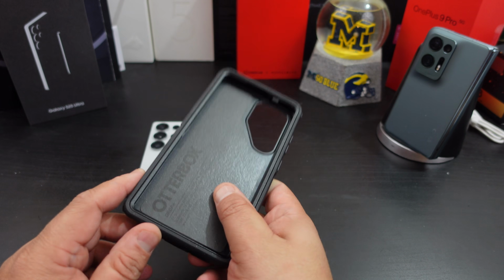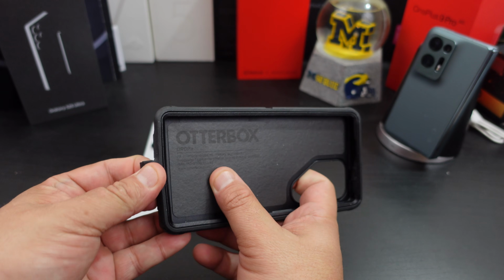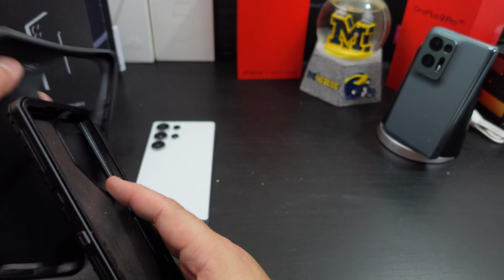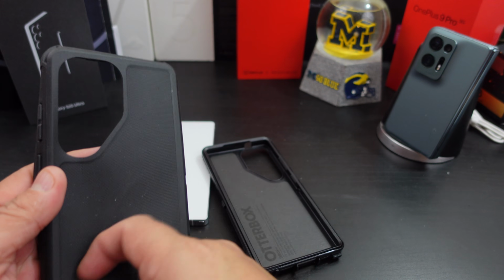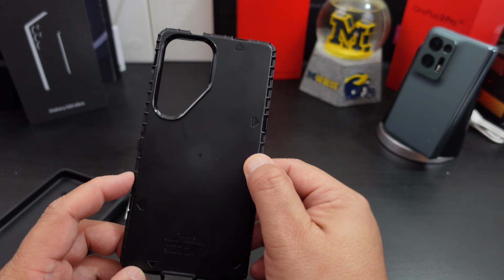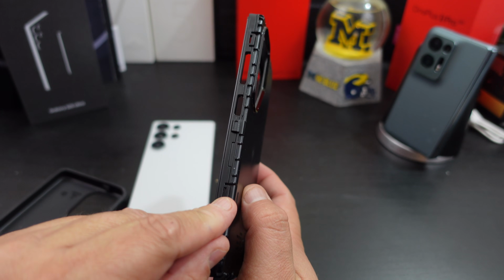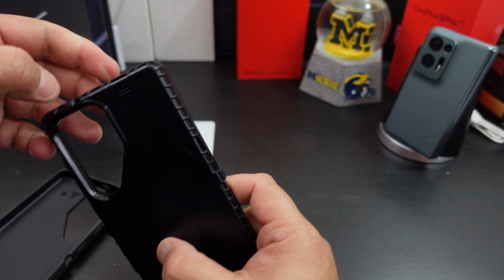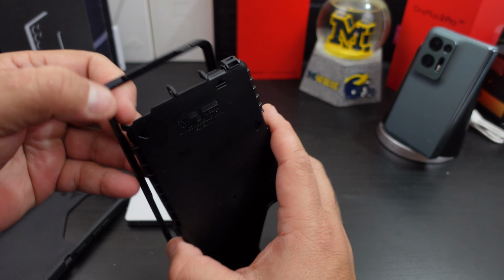Believe it or not, a lot of people have struggled with this, but my easiest way is where the things come together at the bottom. Just peel it off. It's like a three-piece case. So you have this rubber part, bam, and it has a lot of grip. Like I'm a DJ or something. And then it has these little arrows, bam, bam, all around. So what you want to do is this little clip right here. You just peel it apart. And then up here, around here, and then at the bottom, and then voila, it comes apart.